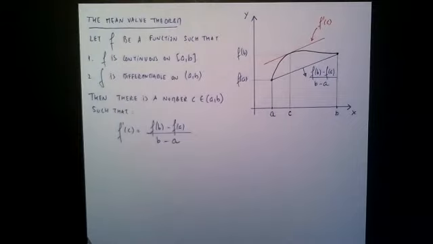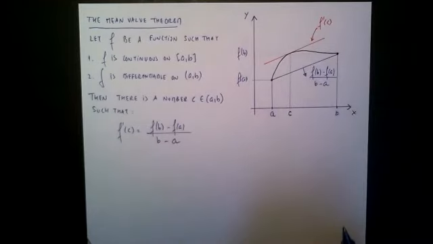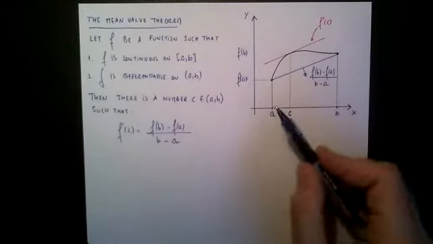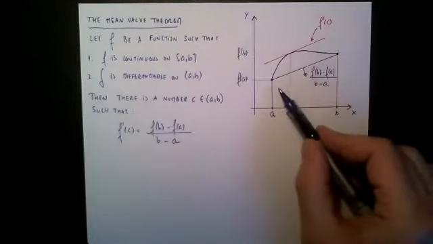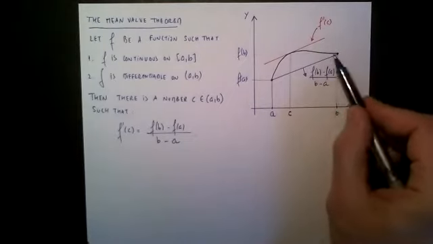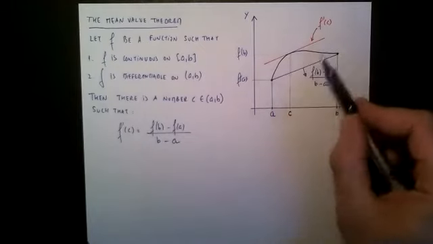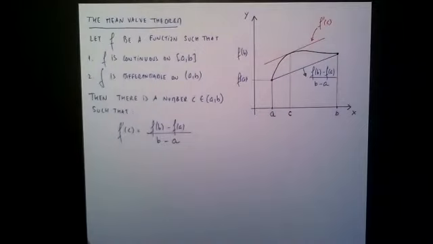So the f prime of c and f of b minus f of a, they're parallel? Yep. F prime of c is the slope. You mean the red line and the blue line? Yes, they're parallel. Yeah, exactly. So what the theorem tells me is that you have a, f of a, b, f of b, you draw a line connecting them. Well, if the function is differentiable and continuous, for sure there's going to be a value c where the tangent is exactly parallel to that line. Okay, makes sense?